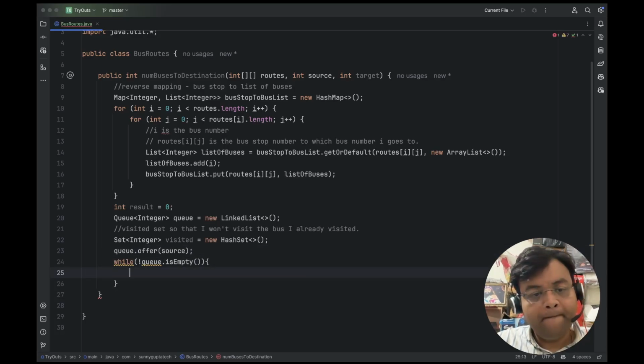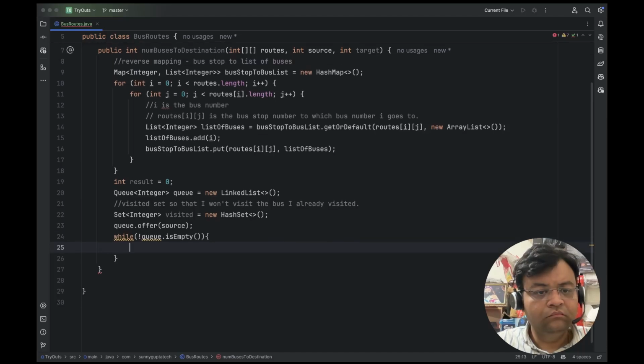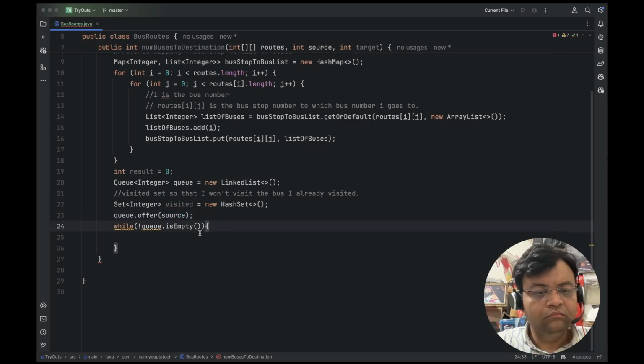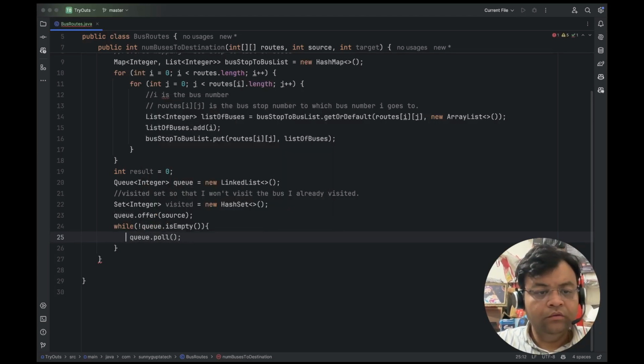And now queue dot poll. So this is where I removed one of the bus stop numbers.